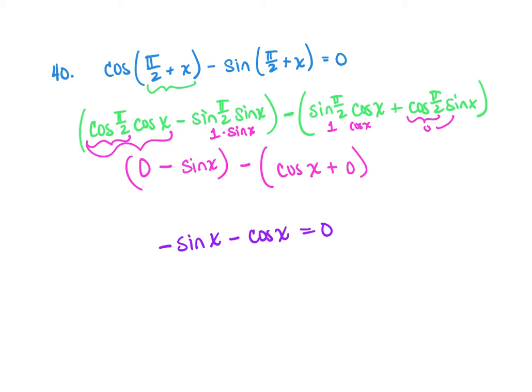So far, so good? All right, so here's what I actually do here. This might be a little bit different. I actually add cosine to the other side, so I would move this cosine over. So we would say something like negative sine of x equals the cosine of x. So where are cosine and sine the same number, but just opposite signs? That's all it's saying. They equal each other, but they're opposite signs. It's wherever you have square root of 2 over 2, but specifically where one's positive and one's negative. At 45, they're both positive, so they're not opposite signs there. What quadrants are they opposite signs in?